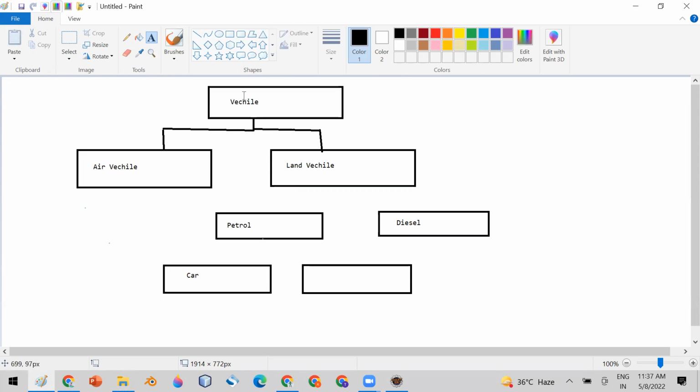But the last level, when you are designing the last level of the class, that class should always be a concrete class. If in your structure a last level is made and there is nothing after that last level, what should it be? That should be a concrete class or ready-to-use class. Because if nothing is made below it, how will you use it? Getting my point? Yes. So this is the hierarchy.